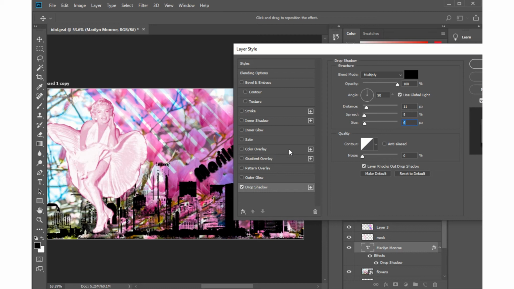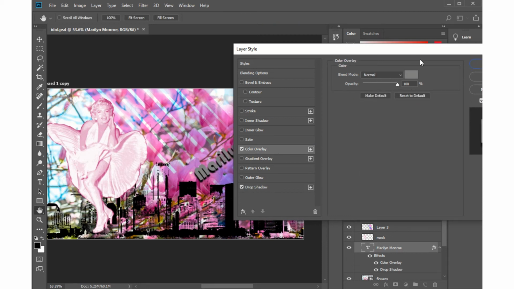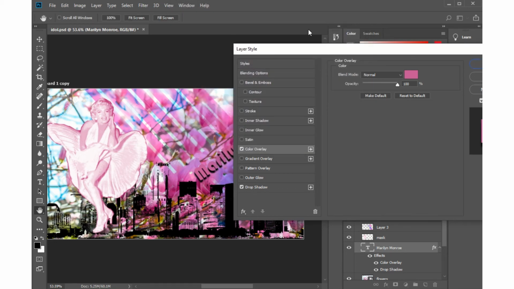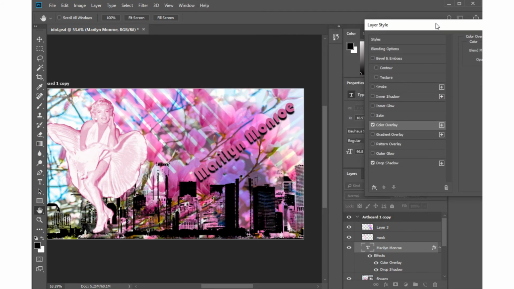I'm also going to go to my color overlay. I'm going to choose a different color. Click on this. This brings up the color picker. I'm actually going to come out here and click out here and pick a color that's out here in my file. Just try a few different ones out. I like that rosy color there. So notice it changed the color of my text.